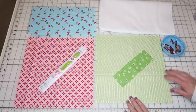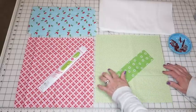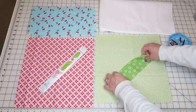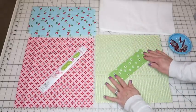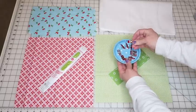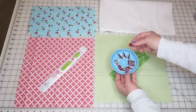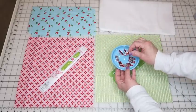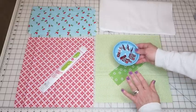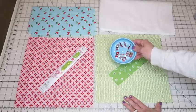For this project you're going to need fabric for the outside of your bag, fabric for the lining, some batting, a zipper, and fabric for your handle. I also like to use Clover Wonder Clips — they work really well for pinning together fat layers. If you don't have them, no big deal, you can use pins or just hold things with your hands.